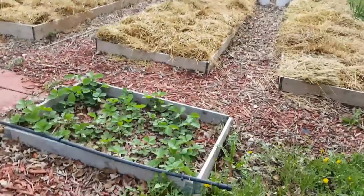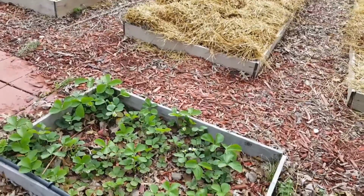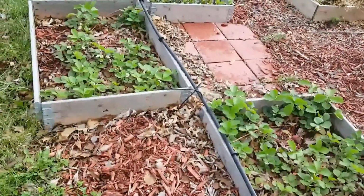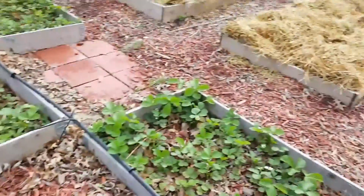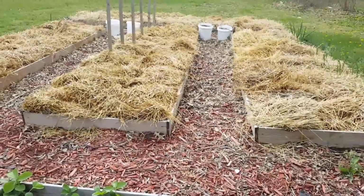And also, the wife's strawberry beds. Move you a little closer, let you see a little better. They're blooming. They're blooming a lot. So she's pretty excited. She might get a bunch of strawberries this year, and she's all enthused about that.